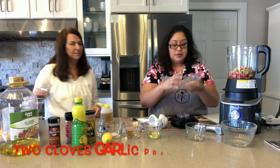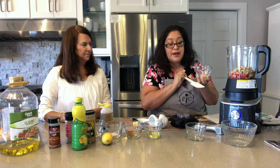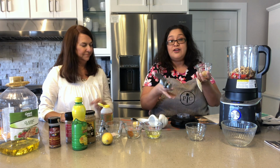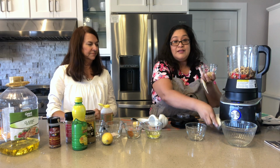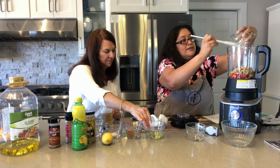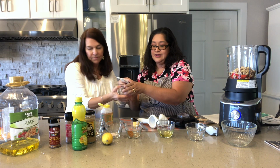And then we're gonna put in our garlic. And like we said before, you can put in whole cloves. You can peel it if you'd like, but that's what the garlic press is for. You don't even have to peel it. You could just put it straight in here and press it, and you can just dump out the peel in the trash. Very popular item. Yes, very popular. So we're gonna go ahead and do that. And it's so delicious. Okay, so then, oops, go ahead and do that.